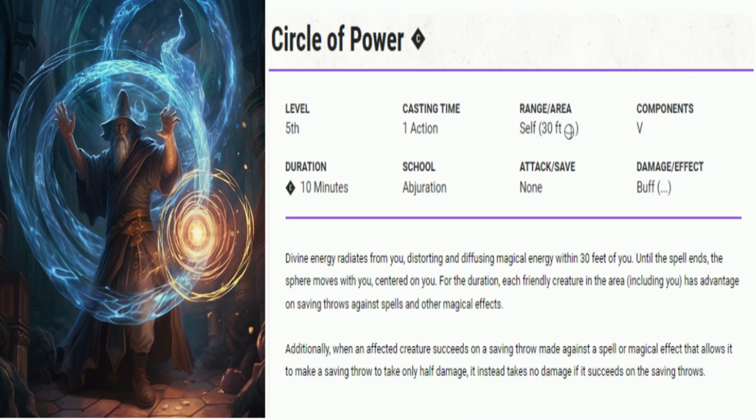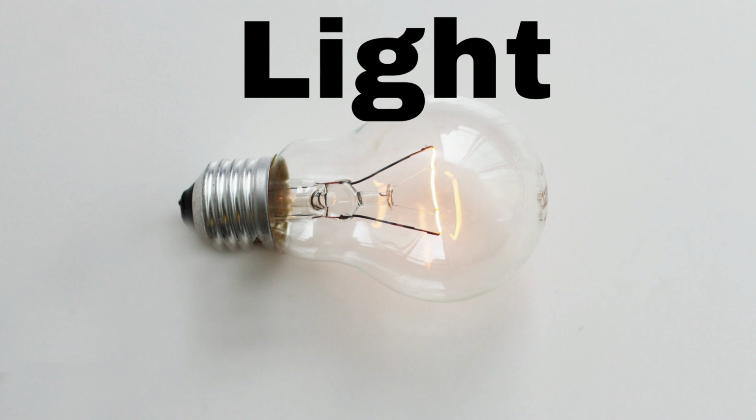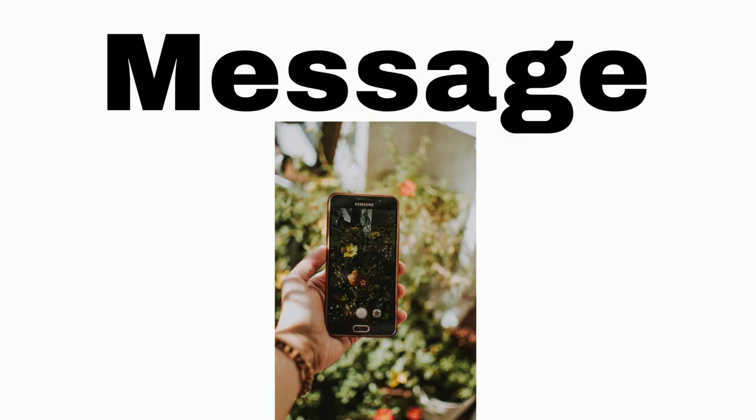Circle of Power, this spell emanates from you, granting yourself and your allies within 30 feet advantage on saving throws against spells and other magical effects. Furthermore, when an affected creature succeeds on a saving throw made against a spell or magical effect that allows it to make a saving throw to take only half damage, it instead takes no damage if it succeeds on the saving throw. Also at this level, you get a new cantrip. You can take Light or Message if you want a good additional cantrip.